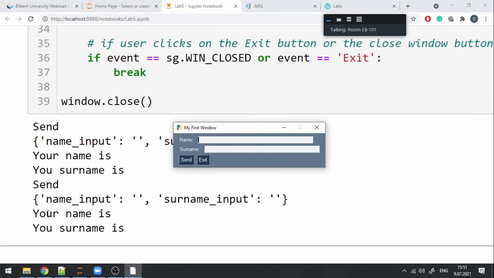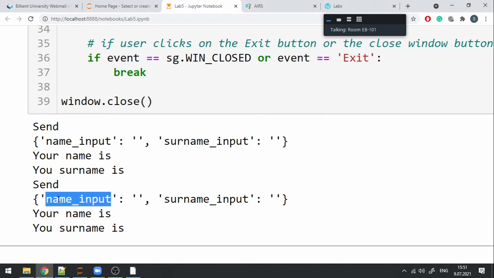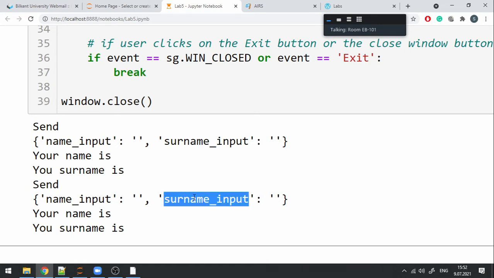If you look at that second line, this is the values, and the values is a list of items. There can be multiple things in it, and this is actually like a dictionary, right? We have the key of it, name input, and the corresponding value for it, which is an empty string. For the surname input as well, we have the empty string.